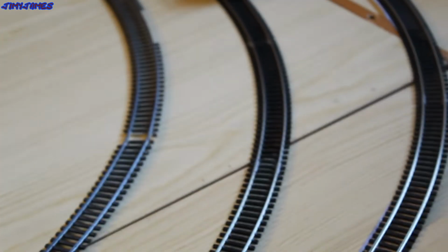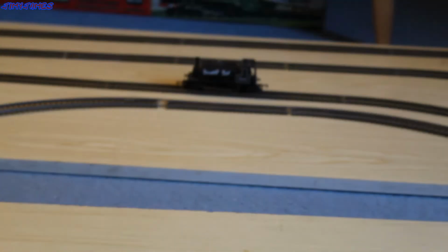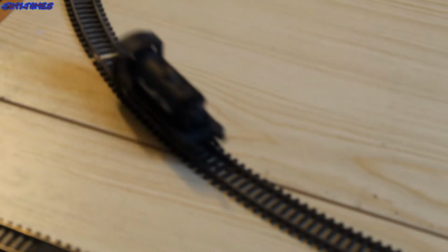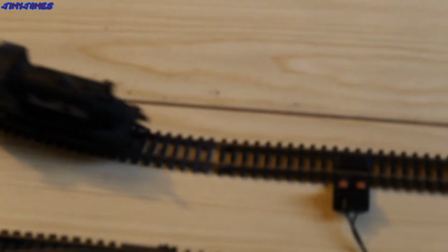Oh, and it stopped here, so I need to rub some of this track down. Some of this is a mixture of old and new track. To stop. Okay, now let's test the inner track. Apart from the 2 straights, I think that's the only new track here. Oops, derailed.